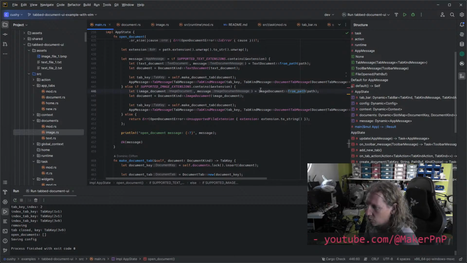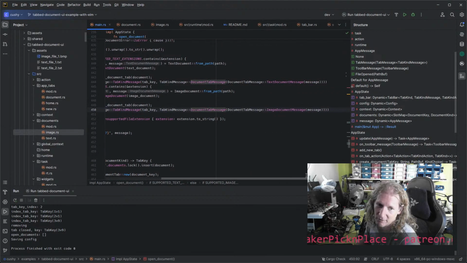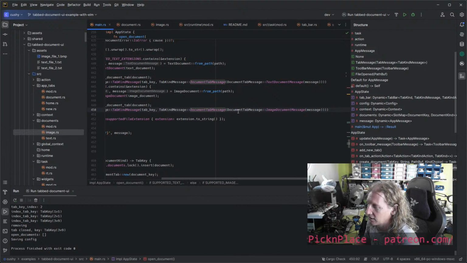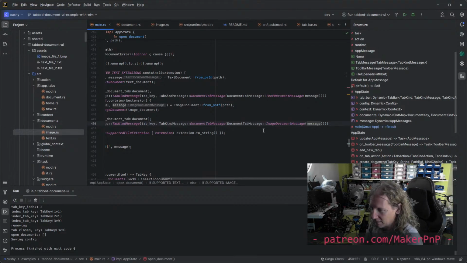So we go image document from path, and we get image document and a message. And we put the image document in a document kind, and then we create a tab for it. And then we create a tab message of a tab kind message with the tab key that we just created, which is a document tab message, which has a document tab message of an image document message containing the message that we returned from the from path method.